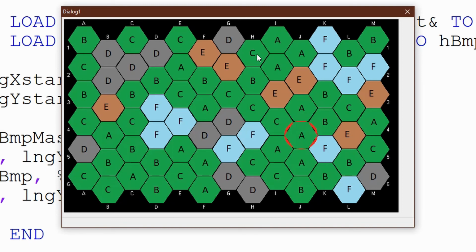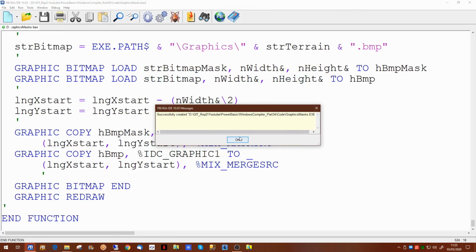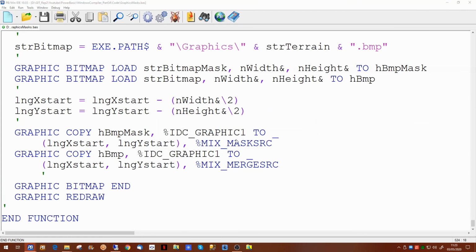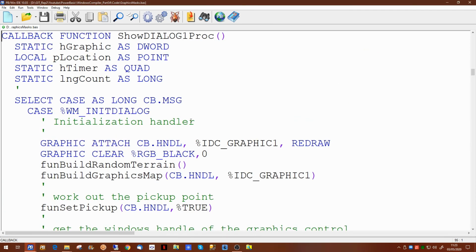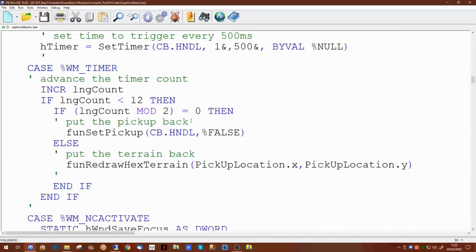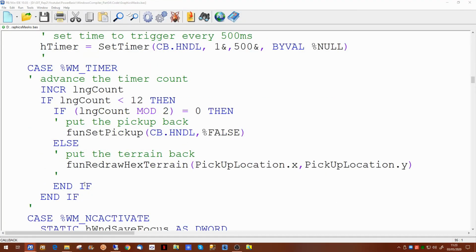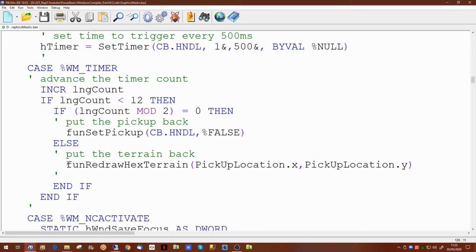Now, ideally we want to possibly copy the entire graphics background and put it entirely back in one go. If only there were an easy way of doing that. Strangely, there is. We go back to our event handler. What we're doing in here needs to be changed slightly. Now we won't get rid of this redraw hex terrain, we may need that later.